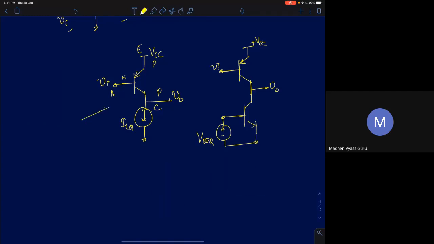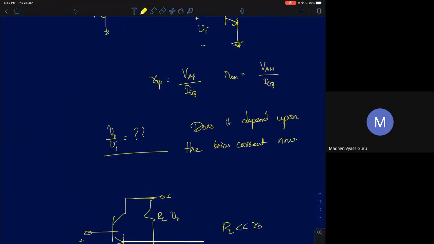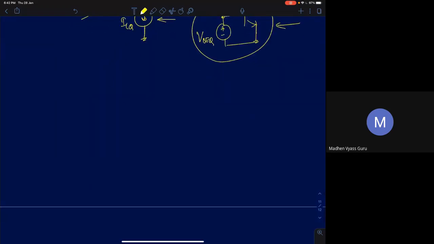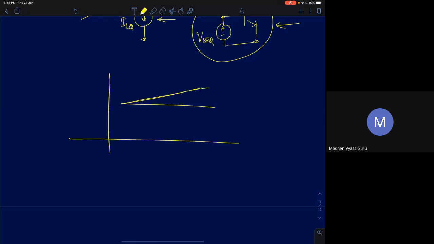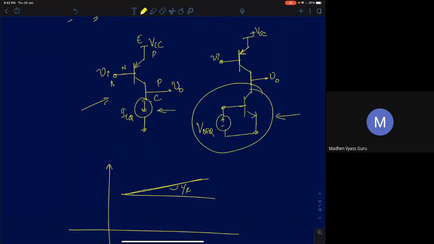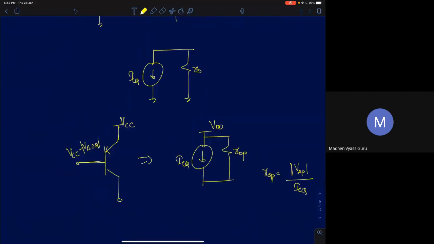Okay. So this is a PNP with a current source. This is called a current source load, and that is realized using a PNP transistor in active region. Now, in reality, what is the definition of a current source? Even if the voltage changes, the current should remain constant. But most practical current sources will have a slight increase in the current, and the 1 by slope of that will be the resistance of the current source. I already discussed this in the previous lectures.